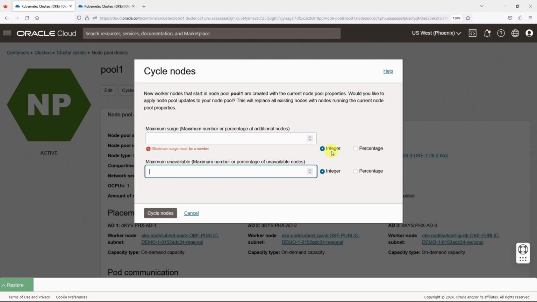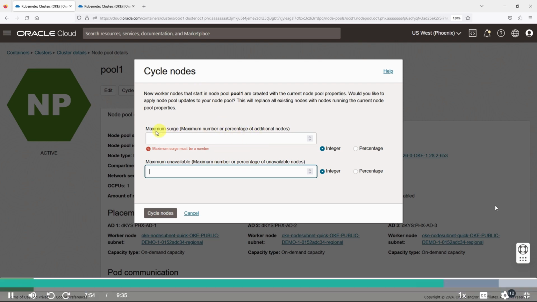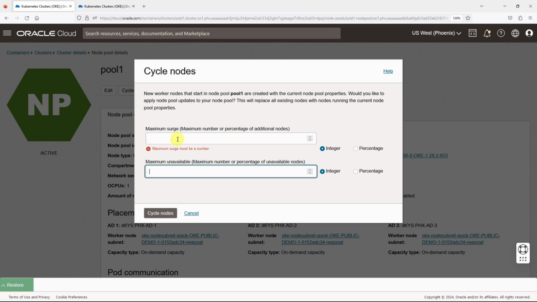In both cases, we can specify the allowed number of nodes as an integer or as a percentage of the number of nodes shown in the node pool node count property. If we don't specify a value for either the maximum surge or maximum unavailable, the defaults are used, and the default value for maximum surge is 1 and for maximum unavailable is 0.